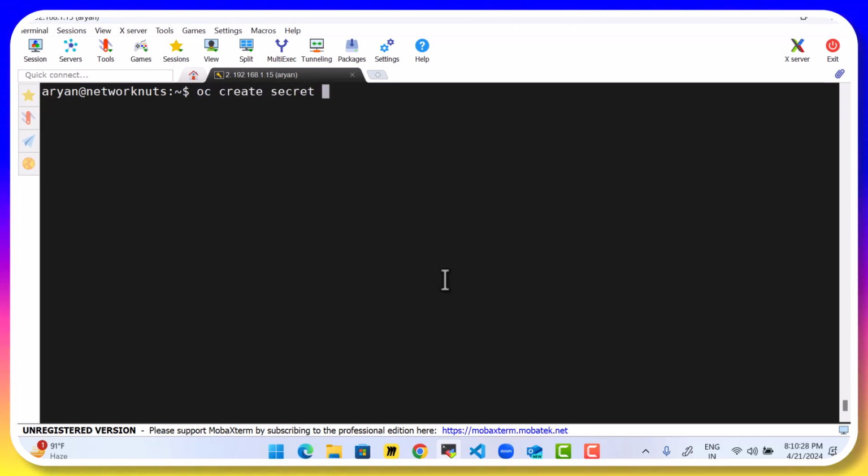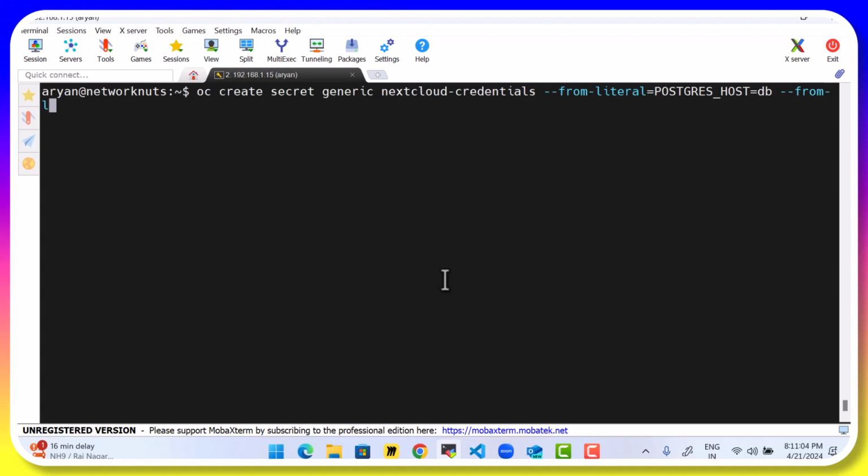We are creating a generic secret that will contain the information regarding the key and value pairs, such as the username, the DB name, etc. So we'll create a generic secret and give the secret a name. We'll call it nextcloud-credentials. And here we'll use the from-literal option to provide the key and value pairs. So from-literal is equal to POSTGRES_HOST. That's the name of your database or your database service in our case. So let's call it db.